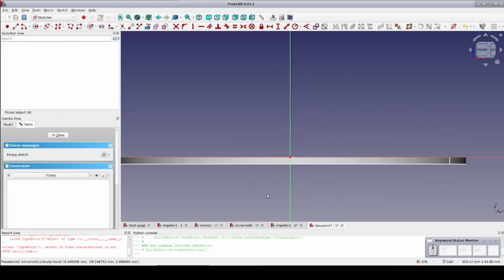As we can see, that was the correct choice. Sometimes it's hard to know which mode you actually need. The best way to figure it out is to just pick one of them, and if it's not right, close the sketch and change the attachment mode in the data pane. I won't need to bring in any external geometry here since the attachment mode itself has placed the origin of the sketch exactly where we need it.